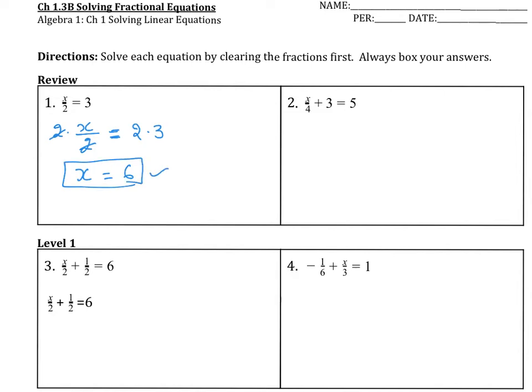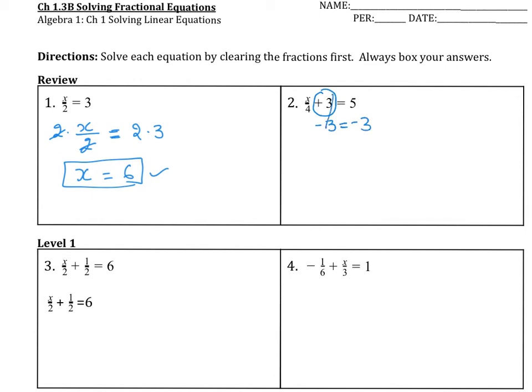Now look at number 2 here. We are going to solve this for x. So which means that we have to remove this 3. And to do that, we are going to do opposite operation or inverse operation of addition. Inverse operation for addition is subtraction. So we're going to subtract 3 on both sides.